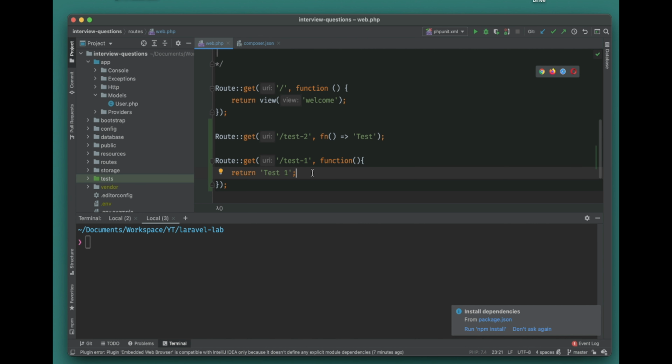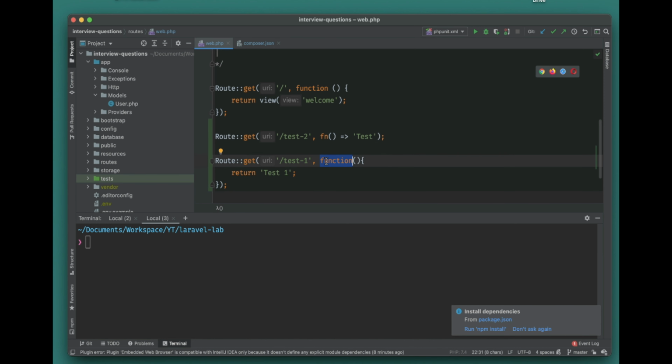Especially in this case, or maybe in this view case as well, I will try to replicate the same functionality for this one, so we don't need to write a lot of code. This is a little bit too verbose, and we can write it this way.